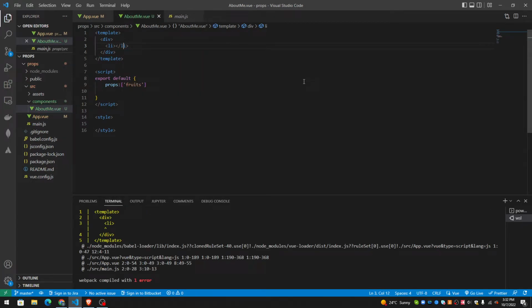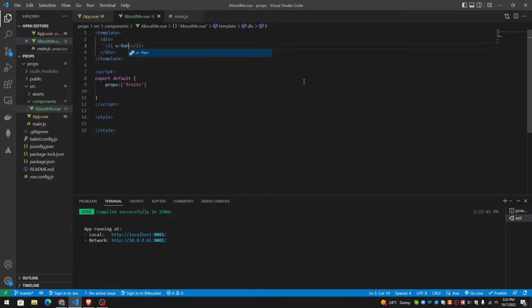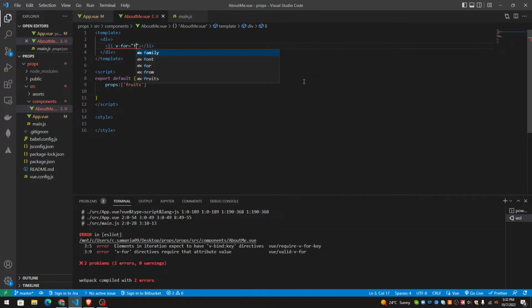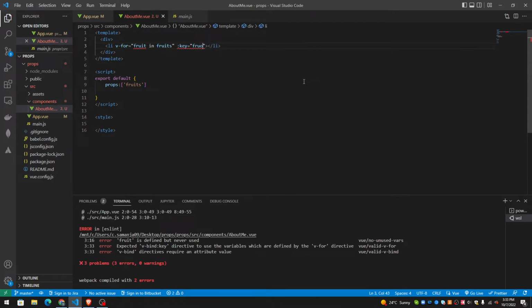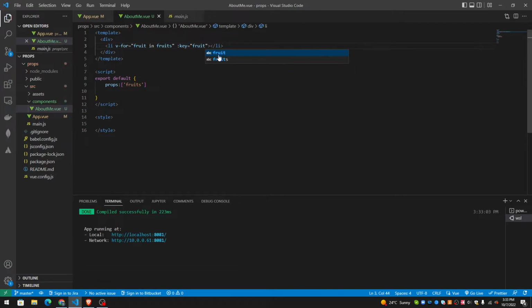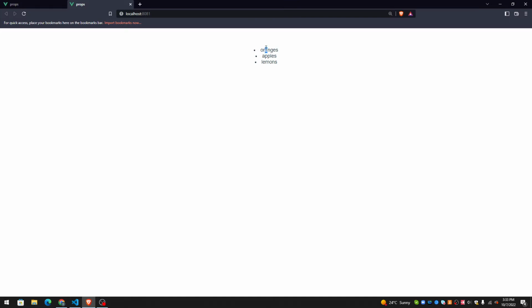Let me print all the fruits. v-for fruit in fruits. Key equals, I don't know, fruit. This is usually not a good idea because it can have similar values. Let me see if all the fruits get printed. They do, all the fruits get printed.